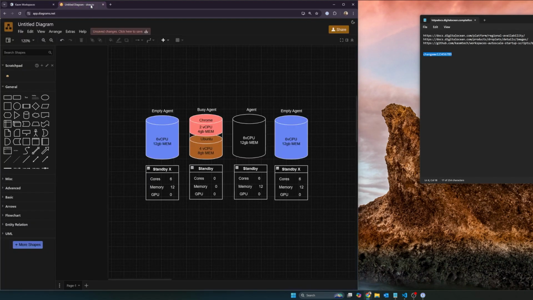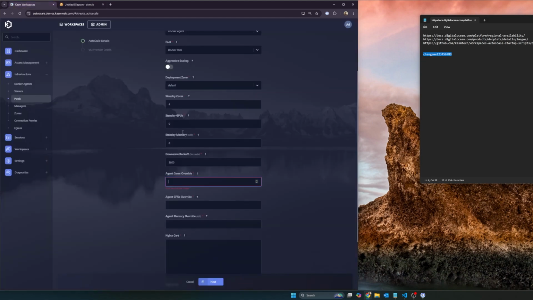So for example, say we want to provision a brand new agent that has 6 CPUs and 12 gigabytes of memory. Via our agent core overrides, we're actually able to oversubscribe the resources available on that agent for the ability to use more Kasm sessions and virtually split that compute into more resources so that we have more available to us.